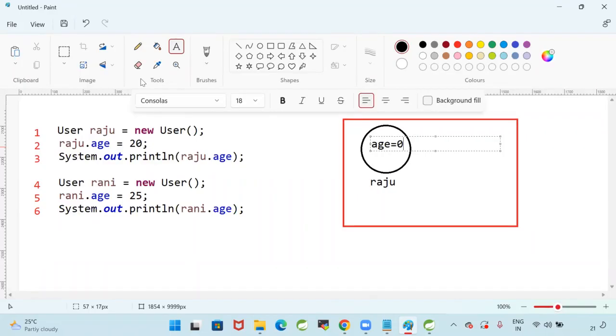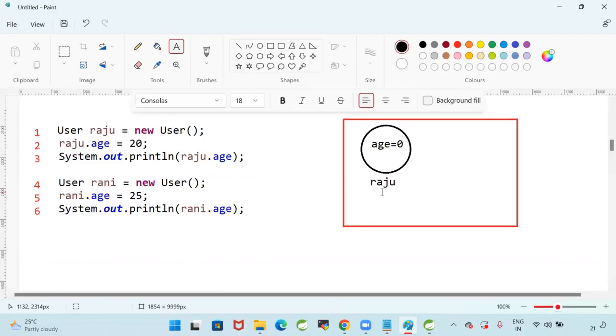Now, after that, the second line of code is executed. What am I doing in the second line? I am initializing. Already that variable is initialized. JVM initialized it in the first line only. I am initializing the variable in the second line. Can I call it a reinitialization? Yes.